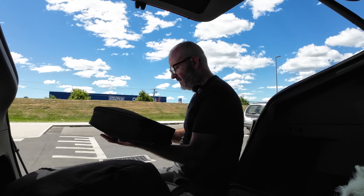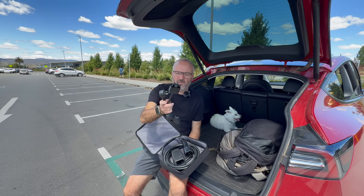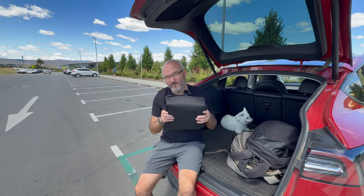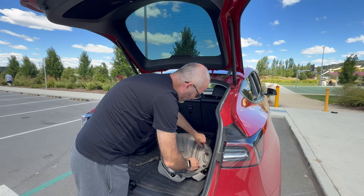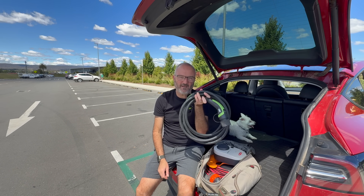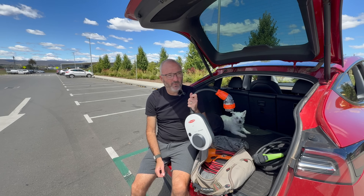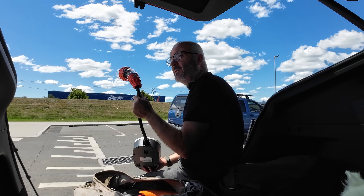I've sorted the charging equipment into three bags. The main one we used, per the summary slide, is the Tesla granny charger with the 10-amp and 15-amp tails — very important, make sure you don't lose that one. The second bag had the Type 2 cable, which we used on destination chargers that didn't have a cable. And one of the most important pieces for us was the Fronius, with the three-phase five-pin 32-amp plug.